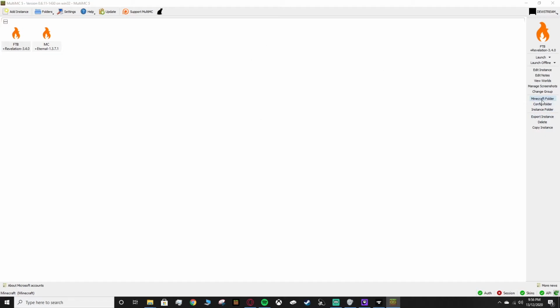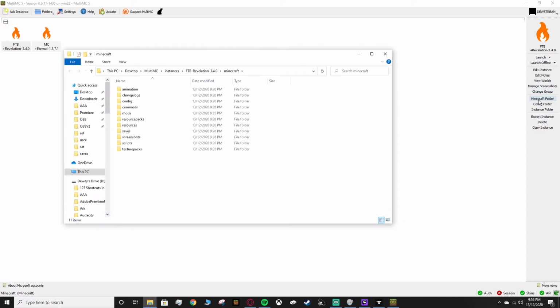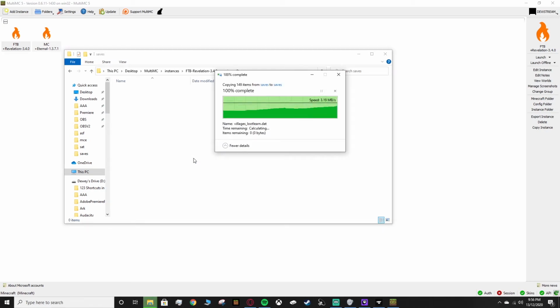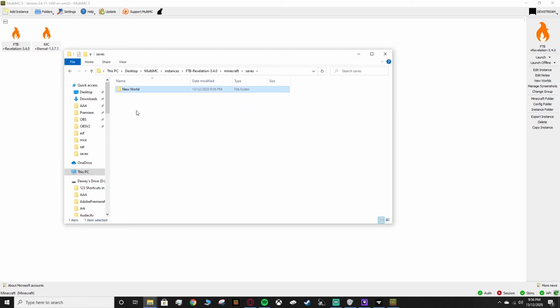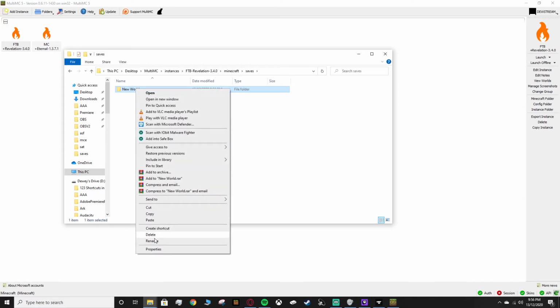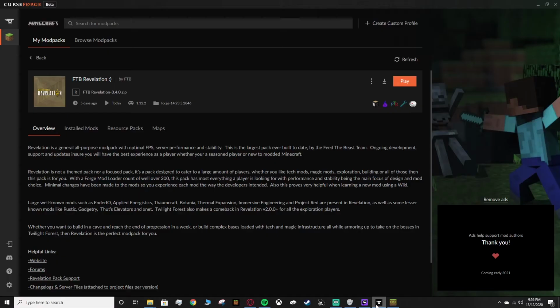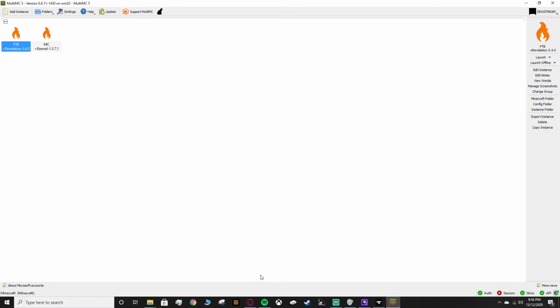We want to head over to Minecraft folder. So on the right side over here. Then you want to click on Saves, open this guy up, and then you can paste it. And so it'll paste in. Now this is fine, you can launch it up here. What I definitely suggest doing though is clicking Rename and just calling it Copy or something, adding something new to the name of the world so that if you need to delete it or you want to delete the CurseForge version, you know for a fact that you're not deleting the wrong save.